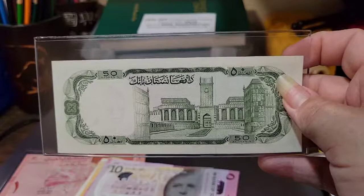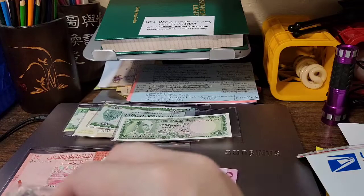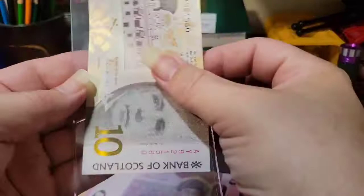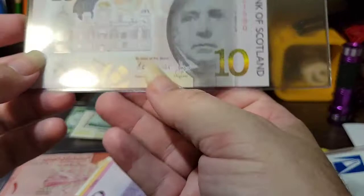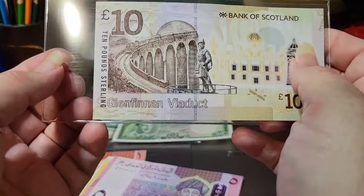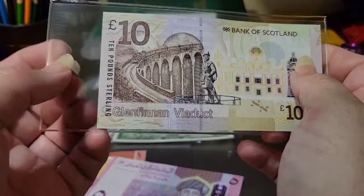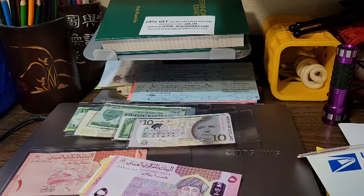At this point I have three or four notes in that series. This next note is from Scotland - I don't typically like to spend as much money as Scottish notes require, but I wanted this one because it reminds me of my favorite movie series. I love Harry Potter and what I love about this note is that on the back we have that lovely Glenfinnan Viaduct - you may remember the beginning of some Harry Potter movies where the train to Hogwarts is actually driving over this very viaduct.